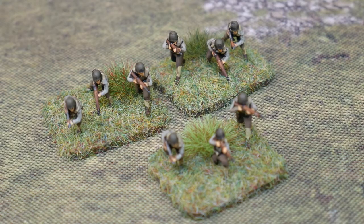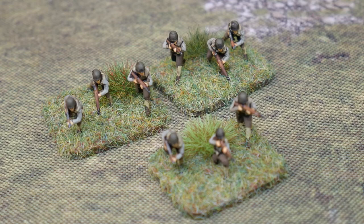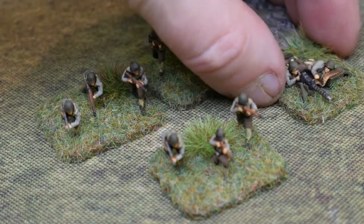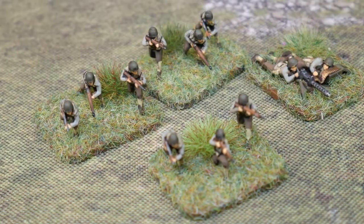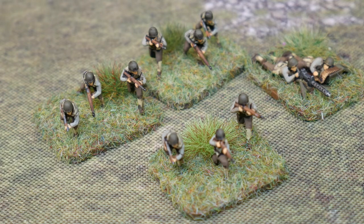Because of the abstraction in O-Group the weapons that figures are carrying doesn't matter — it has no impact on the game and you can put whatever you like to make the unit interesting. You can include squad weapons such as LMGs and light mortars. However, support weapons such as MMGs, larger mortars and platoon anti-tank weapons shouldn't be used as they have their own specific sections and things may get confusing during a game. The same goes with SMG armed troops — a couple dotted in is fine, but if all men are armed with SMGs you will have a specific SMG platoon rather than a rifle platoon. Also we don't need to represent platoon leaders such as sergeants and lieutenants as these would be mixed in with the sections and wouldn't be seen at this level of gaming anyway.